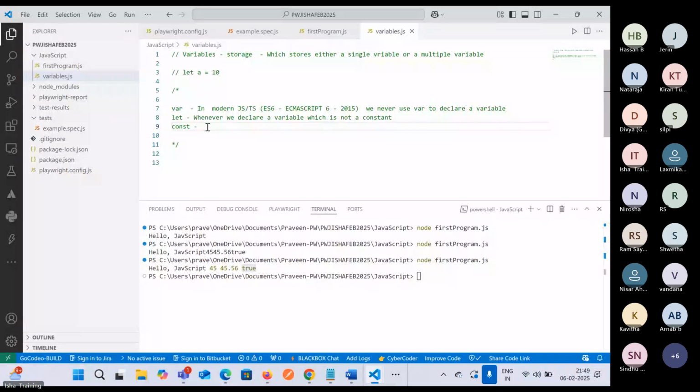So the const keyword is used to declare a constant variable. What is a constant variable? A variable whose value will never get changed. If you have declared that it will never change, it is known as a constant variable, which will always be the same.